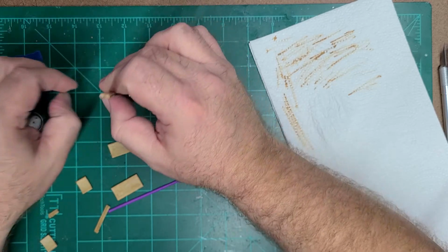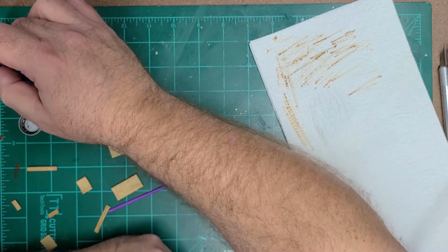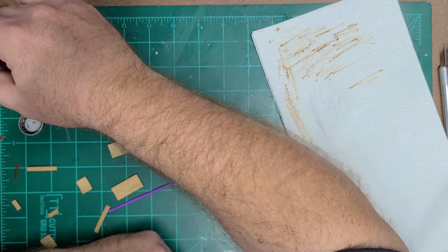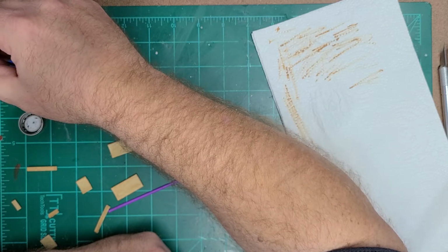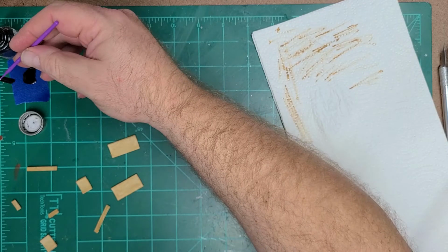Now, I think in retrospect, I probably should have been using just the darker brown. The brown I use is, I think, wood. And I should have been using a leather that's a darker brown. Probably should have been using that, but I didn't.